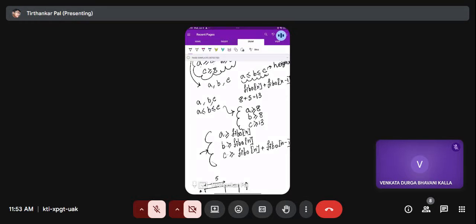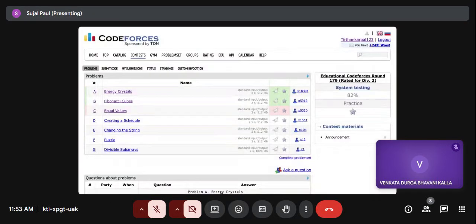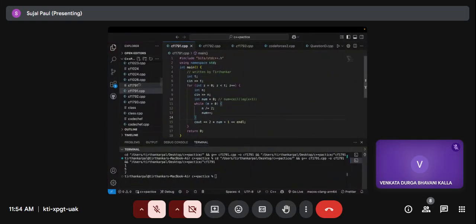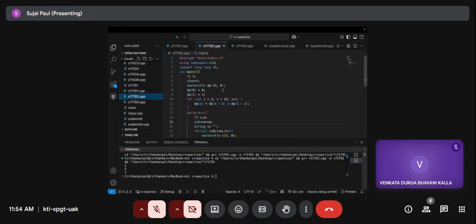Okay, so now if we go to the code, this is the code.